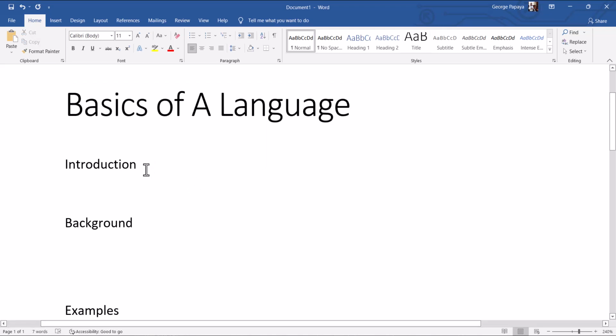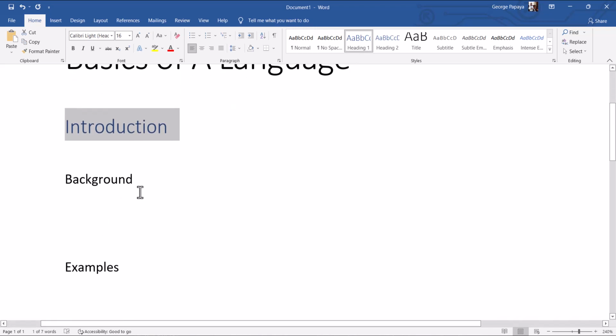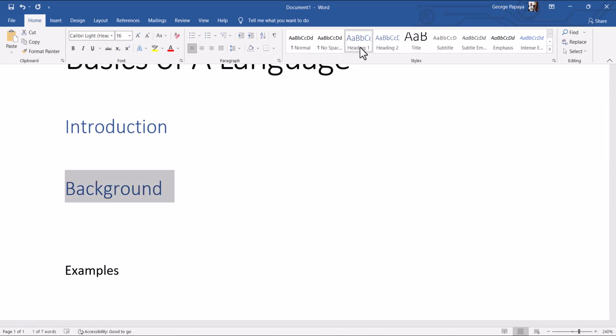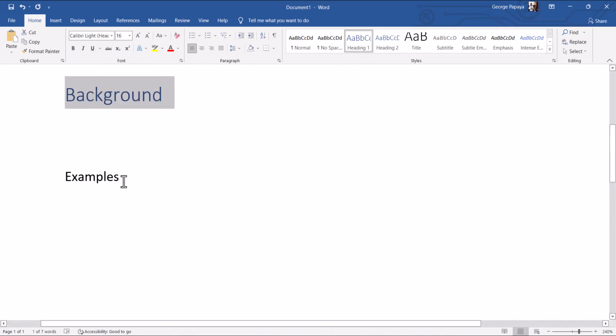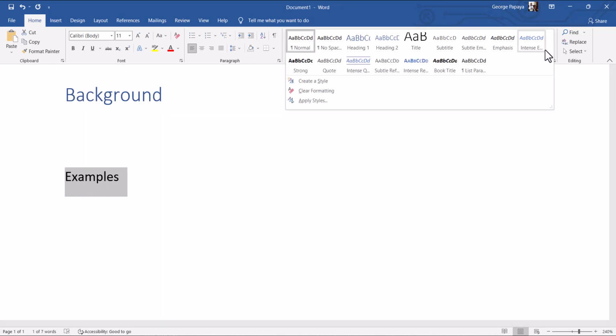At the same time, our introduction, we can make a different type of style, which can be a heading 1. We can go to our background as well and make it a heading 1. Our examples, we can select and change to make it a different type of element. Let's say we want anything outside of heading 1, heading 2, and heading 3.